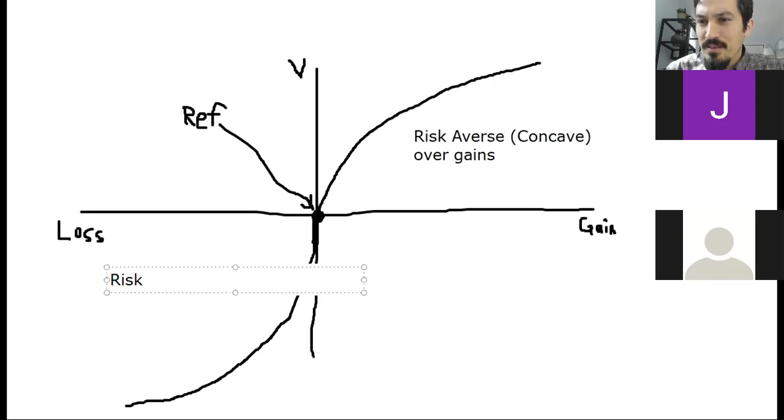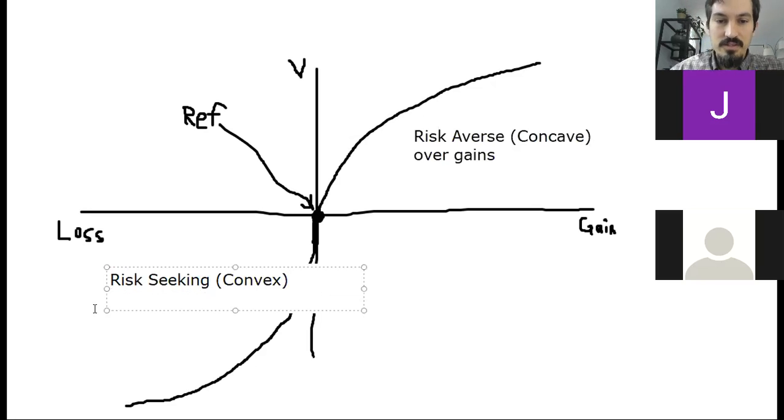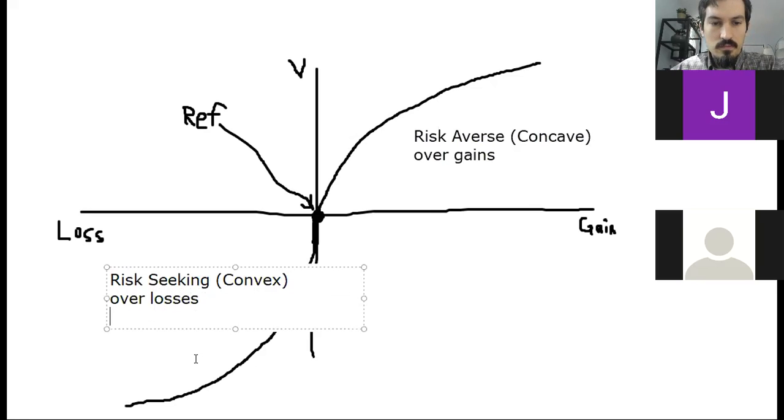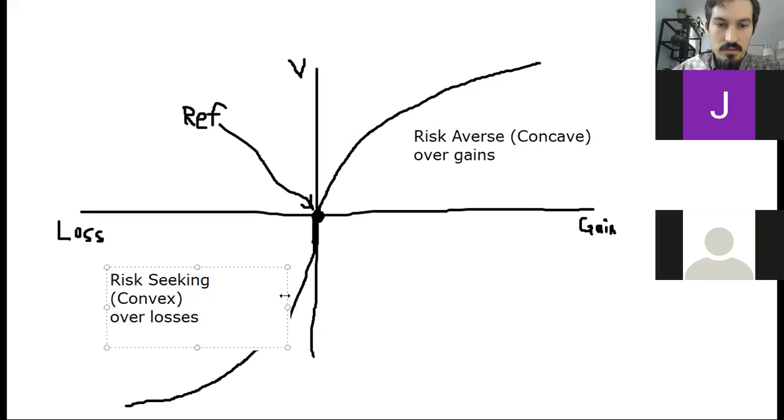What's the opposite of risk averse? There's two names for it, either risk loving or risk seeking. I don't know, risk seeking sounds a little more professional. Like, are we really talking about loving? No, we're just talking about you seek out risks. You want to have risk-taking behavior over losses. Okay. Can I shorten this? There you go. Okay, and one other thing.